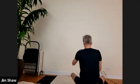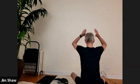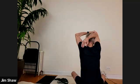So sit upright, either on a height or in some comfortable position. Bring the arms up overhead, take the right arm down, extend back with the left, and interlace the fingers. And then gently release. Bring the arms back up. Take the left down. Bring the right back and up, interlace, and extend that left elbow up. Oftentimes on this side it's harder, so you may need to use a belt on this side.